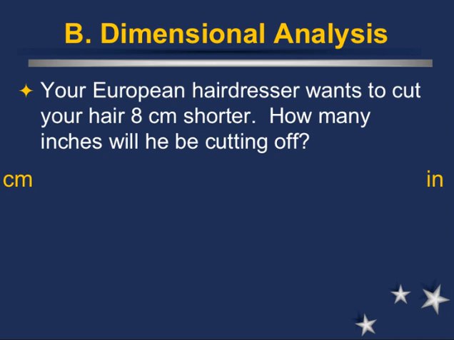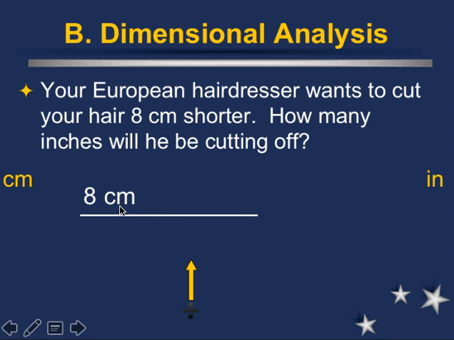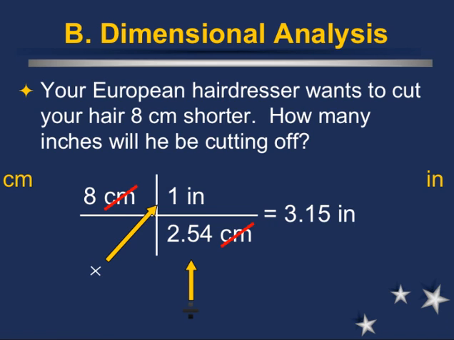We're going to start with our given quantity out front. It's a quantity, so it has a number and some units. Now we're going to put our fraction in. We know there are 2.54 centimeters in an inch, or vice versa: in 1 inch, there are 2.54 centimeters. If I want to get rid of centimeters, I should put it on the bottom. So a lot of students already know we should divide. But we also have to think about, if we have more than one step, we want to multiply across the top. This one's pretty easy: 8 times 1 is 8, divided by 2.54. A little bit of evaluating in my head tells me 3, maybe a little bit more, and it ends up being about 3.15 inches.